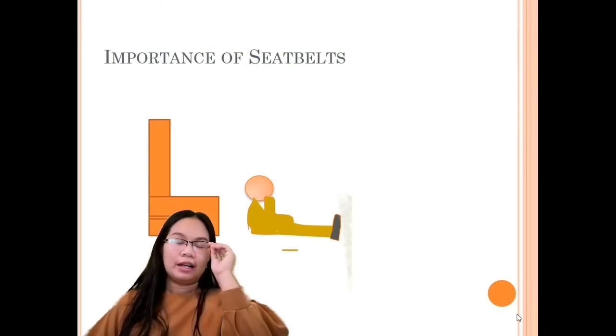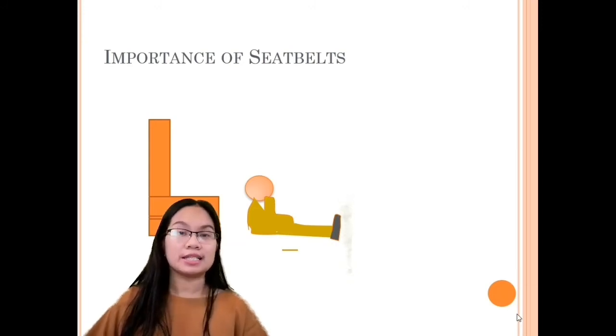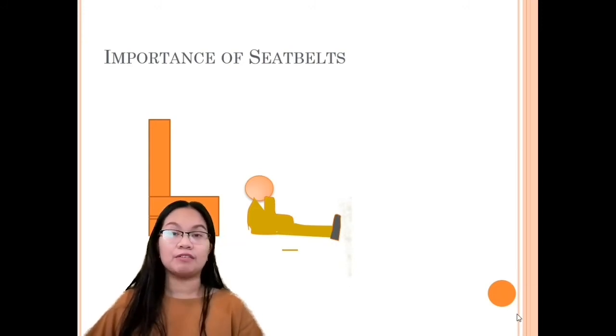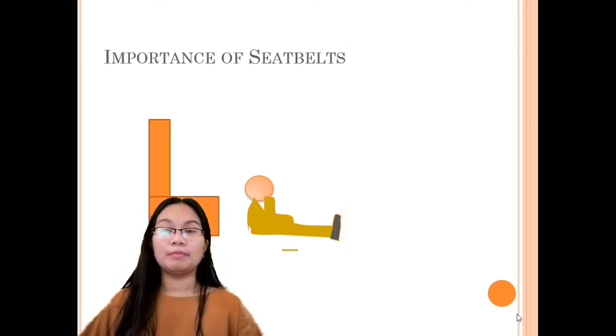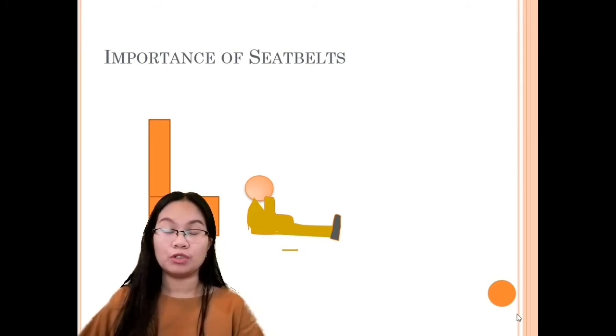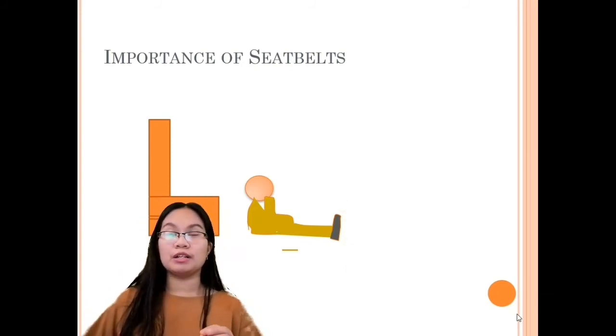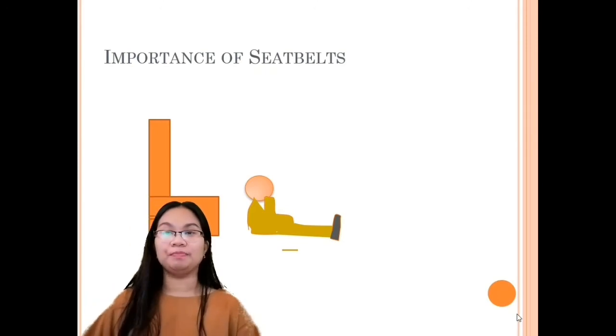Why? As we have mentioned, objects have this inertia. They resist the change of state of rest or state of motion. If you are initially moving, the tendency is to continue moving. That's why we are moving forward when suddenly the driver steps on the brake. So, bigla kayo mag-move forward because we are trying to resist yung change ng motion. That's why we are still going with the flow of the jeep.